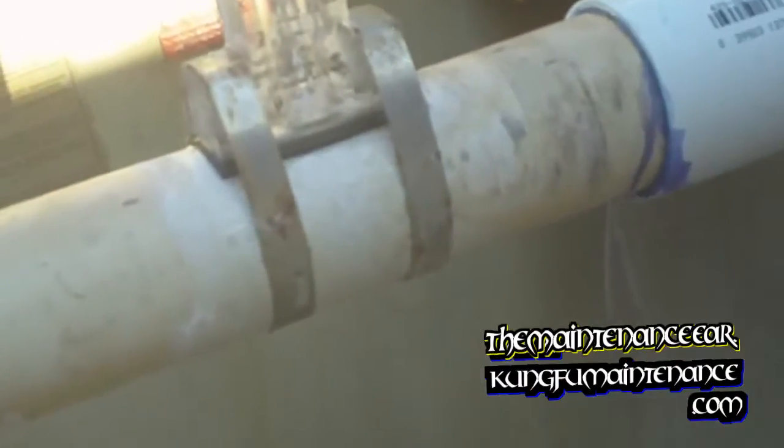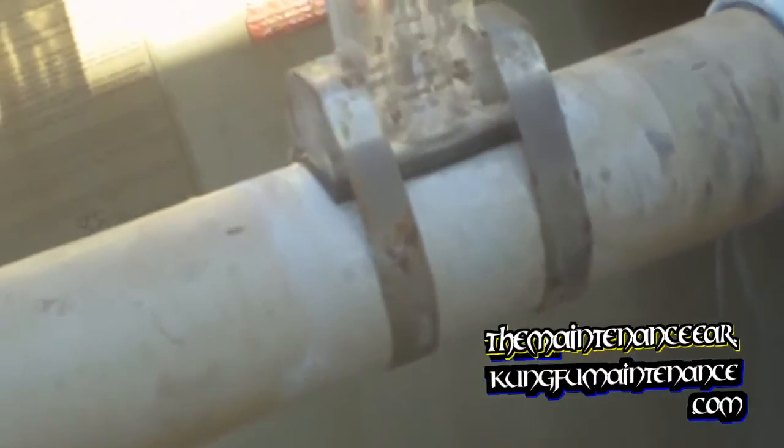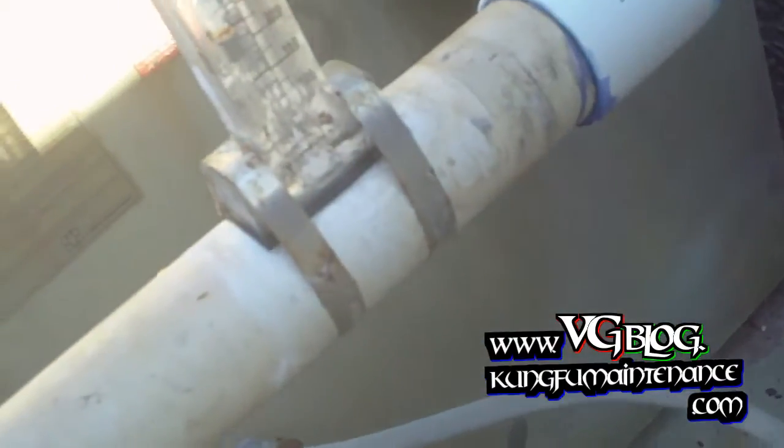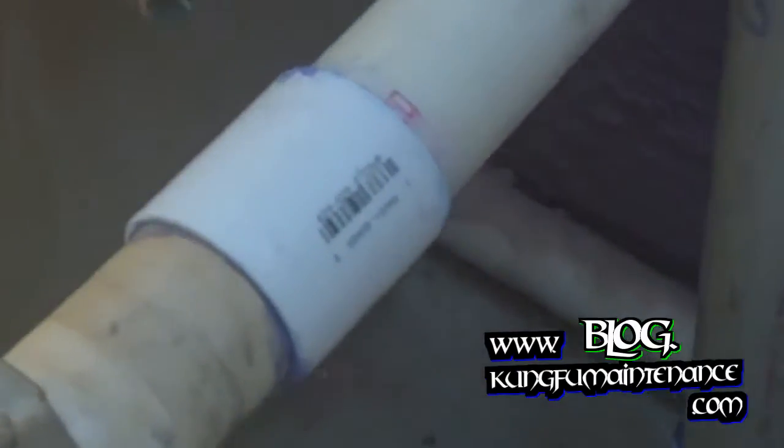Small little drip coming from the flow meter here. See a tiny bit of moisture. You can see the drip on the bottom here. Right here. Very minor. There it is. So we're going to show you how to redo that.